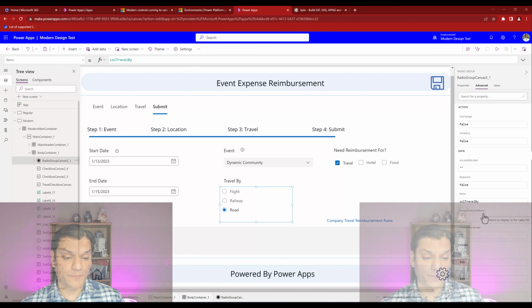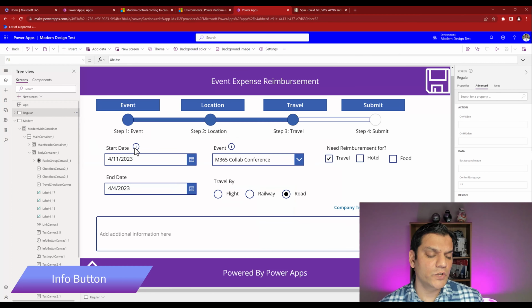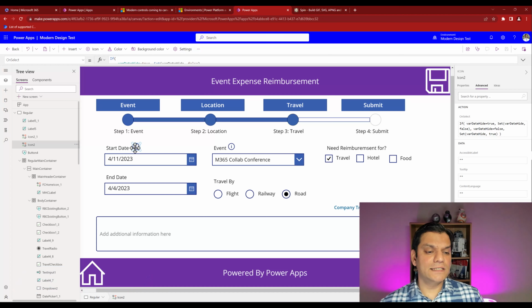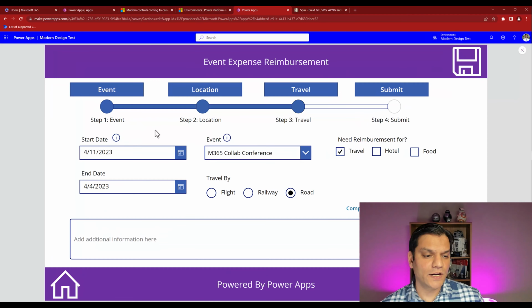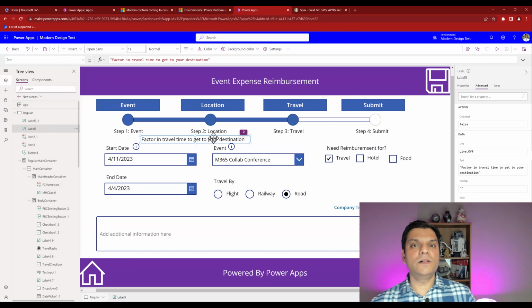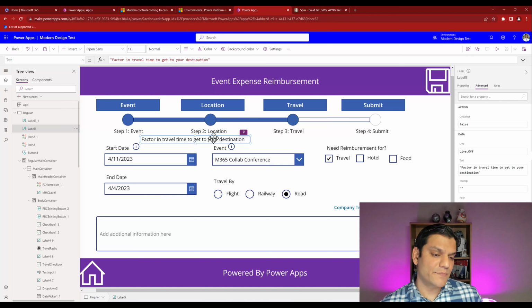Remember, in the regular one over here, if I wanted to do the information piece, this is not an out-of-the-box solution. This is something that I had to go get the icon. Then I had to go ahead and put in another little label over here. So if I just click on it, you'll see that I can go outside. This over here is a label that I added, and that label's visible property to be a true or false. That's the one that I'm controlling based on the on select property of this label. So it was a lot of work over here.